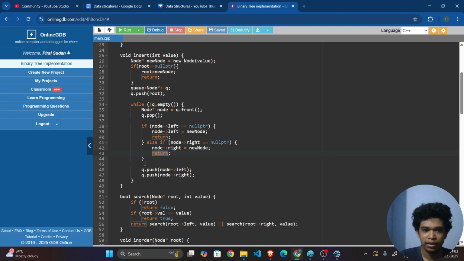Can you understand this? Then at last I'll be pushing the node's left and node's right. Can you understand this? So here also you can do like if node's left is not equal to null pointer, then you will be pushing it. If node's right is not equal to null pointer, then you can push it.